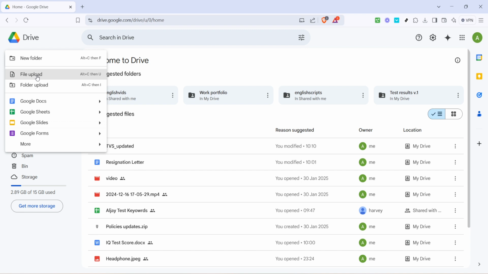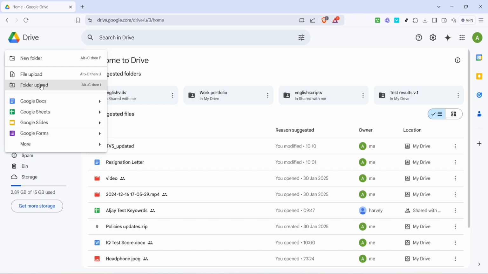Finally, if you have a whole folder of files you want to upload all at once, Google Drive simplifies this process as well. By choosing Folder Upload from the New drop-down menu, you will be able to select an entire folder from your computer to upload. Just like the file uploads, the time it takes will vary based on the size and number of files in the folder. And there you have it, the basics of Google Drive.